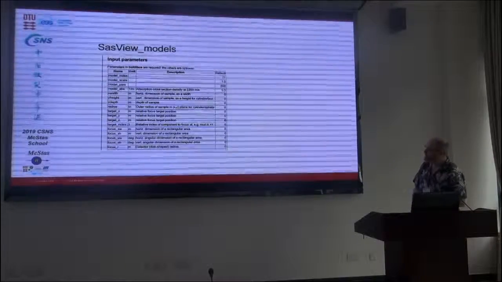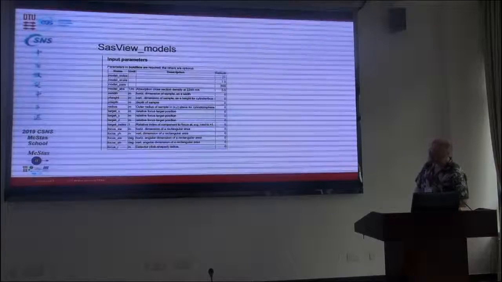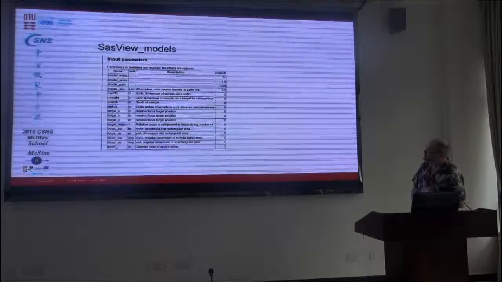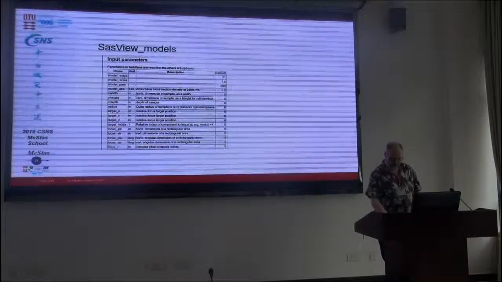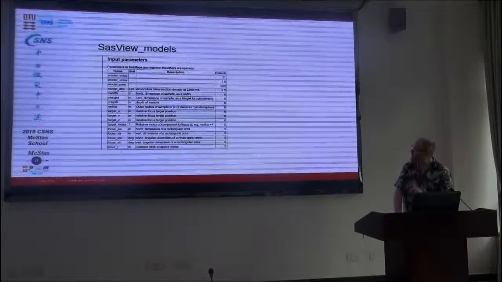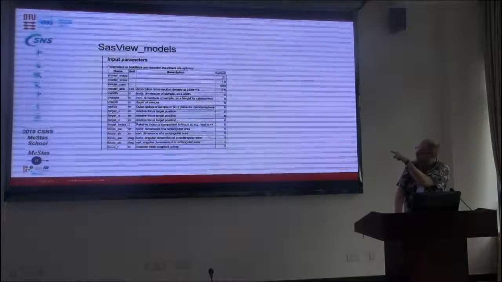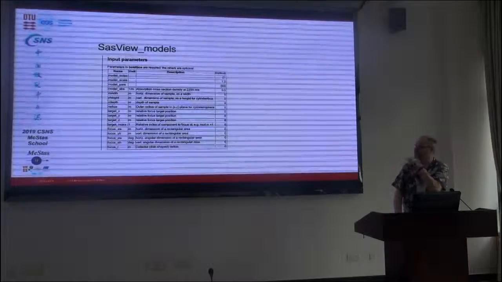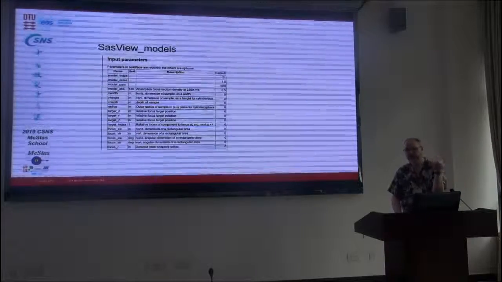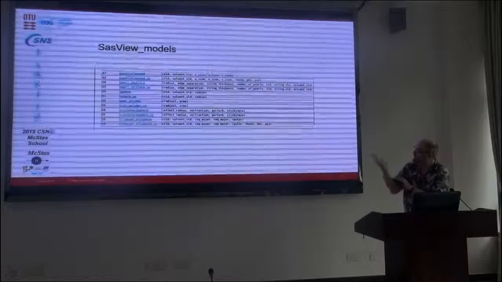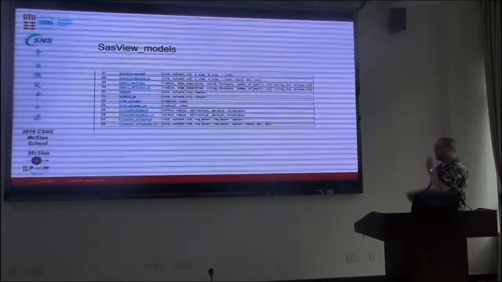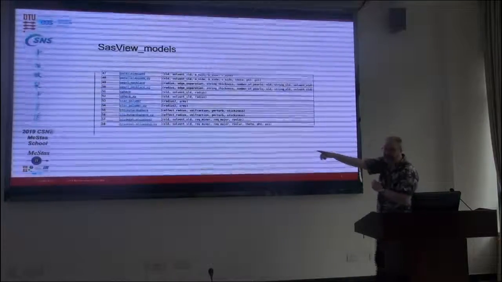For SasView models, it is about the same. There's geometry, there's focusing, and then what I didn't show here, which is kind of stupid, it's on the next slide, that is model index, model scale, and model parameters. So this is something that enters your SANS model from SasView, and here's an example of some of these. You see you have up to 50, at least 58 here.